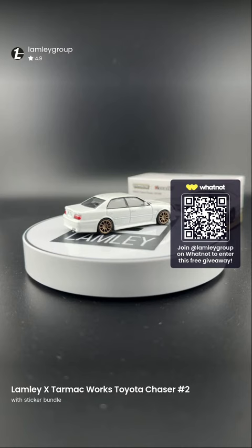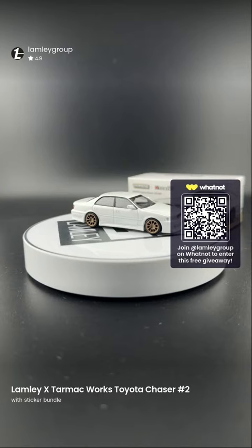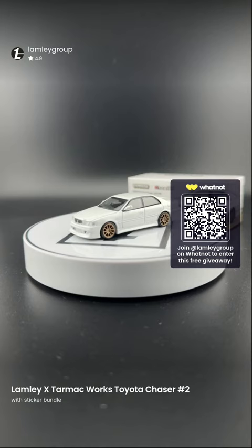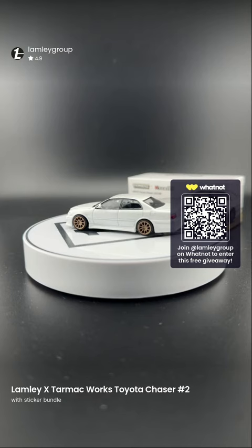Can you buy the Tarmac? I only put up these two for giveaways. I'll be selling the car — you can buy it at other hobby stores now if you want it. But if you want the pin bundle — which is awesome, limited edition Toyota Chaser pin — just wait, it'll probably be December. I'll do a show here and also sell them on the Lambly store.